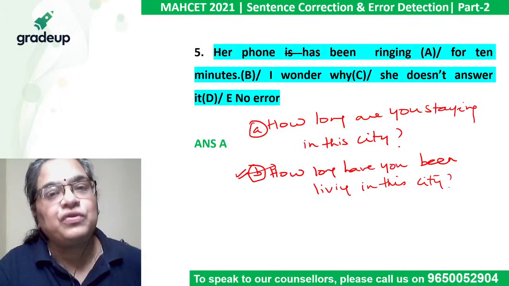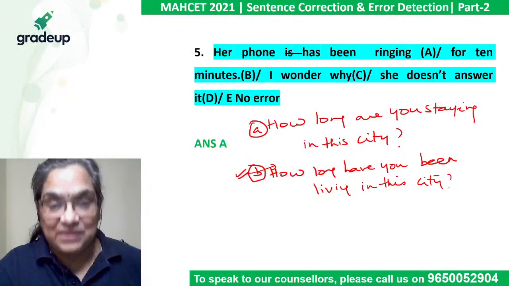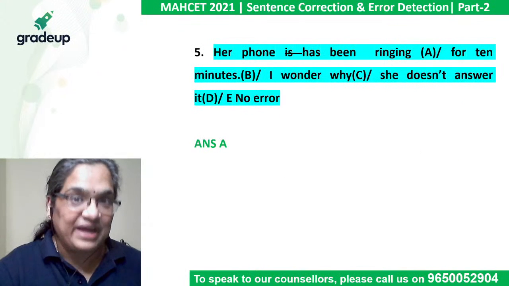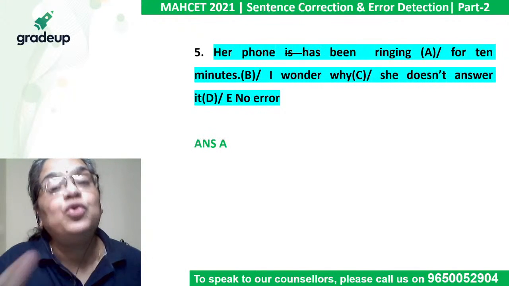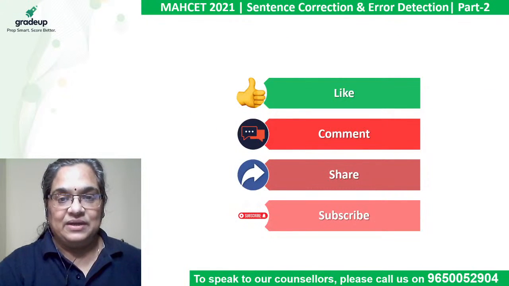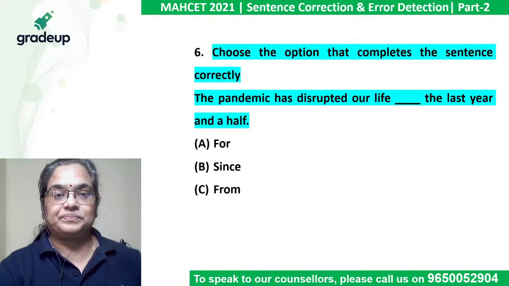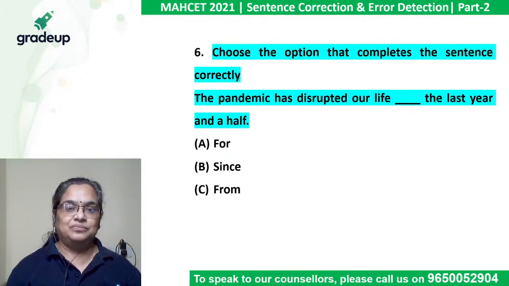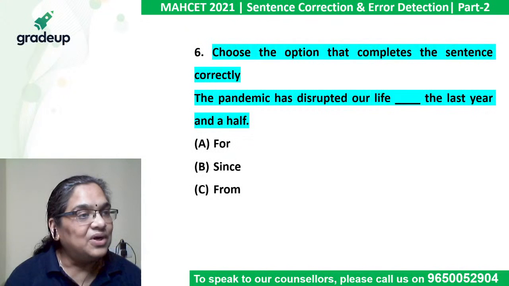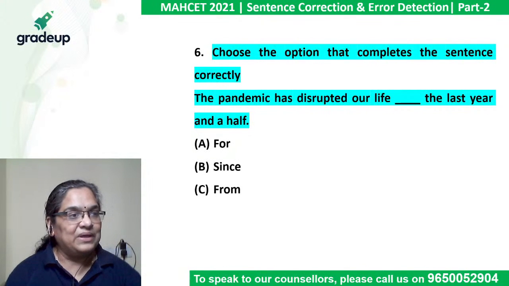It's asking about the future. What is your plan? Then you are saying one. Otherwise, the second one, from when till when? How long have you been staying here? Got the difference? All right. Next one. Okay, Akash, this will clear your doubts. Okay? This will clear your doubt about for and since, hopefully.